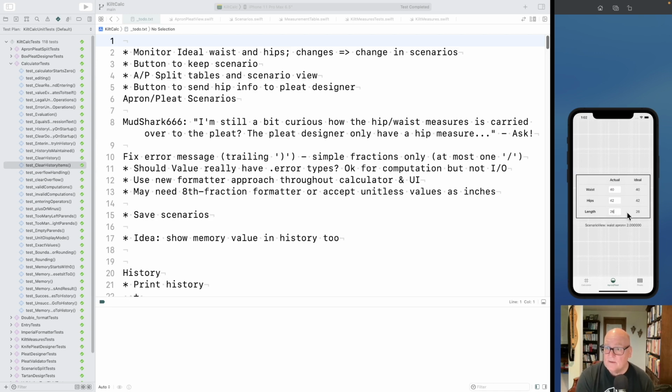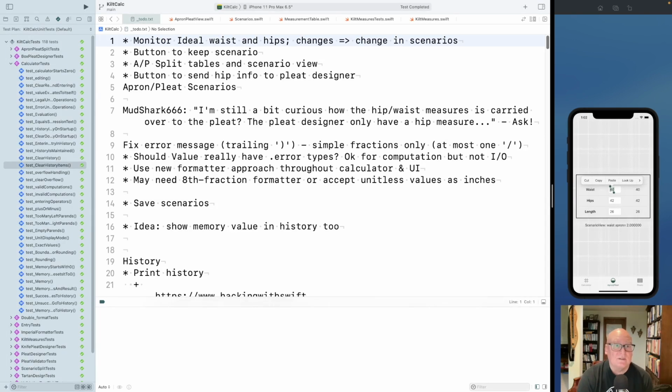So what we have so far is this notion that this appears when enough information is filled in. What I really want to happen is I want the first one to appear with the size being half the size. Well, that's the normal way it works. You take half the size for the apron, half for the pleats at both waist and hips. So we don't have the table showing yet. I just want to get it right, get the views right.